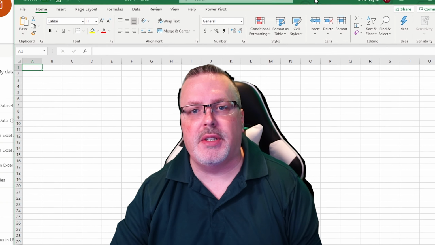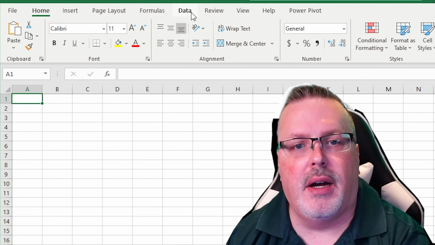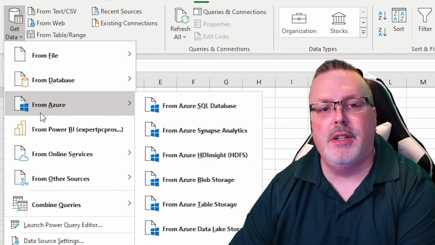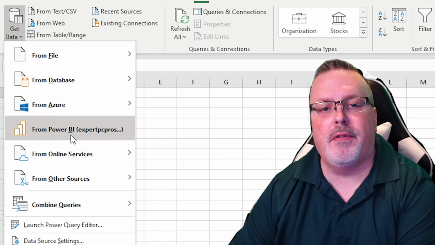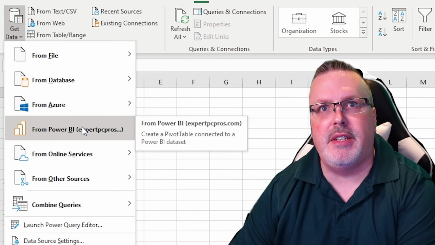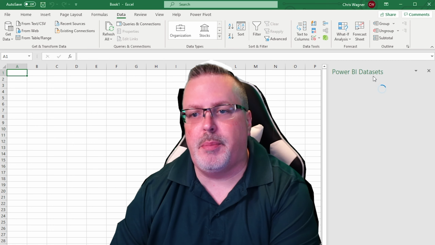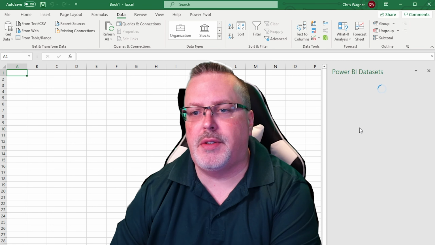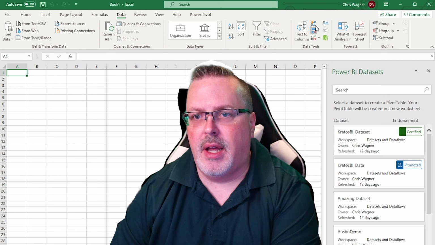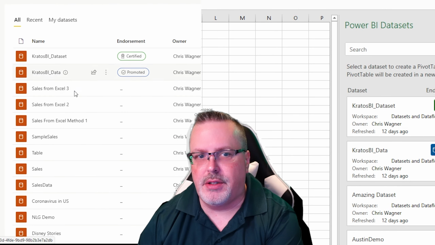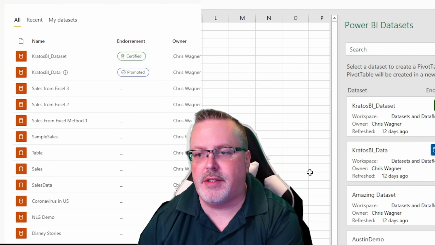When I go into Excel, I can click on Data, Get Data, and you'll see this new icon From Power BI and then my tenant name right there. I can click on that, and I'm going to see Power BI datasets come up in my new side nav. And you're going to see that they match identically to the data sets that are in the Power BI service.